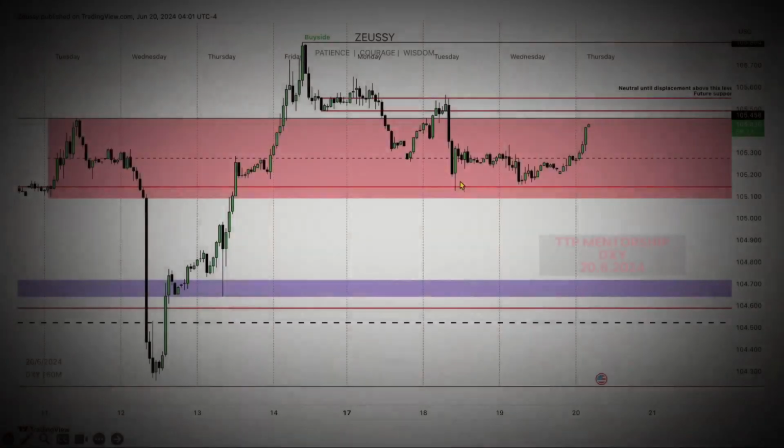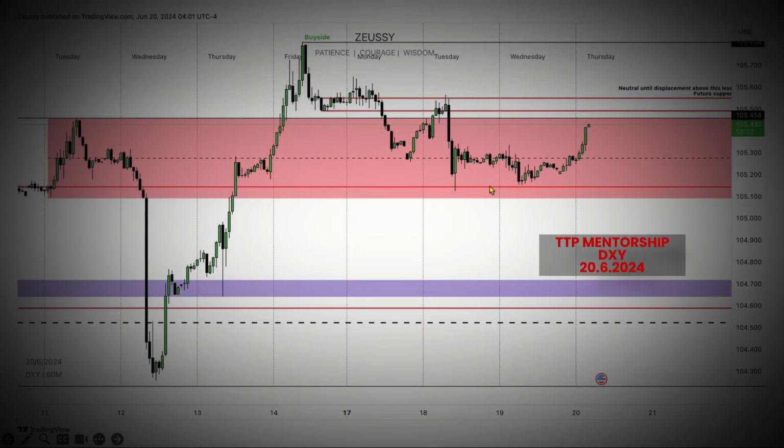I like the fact that we formed a low on Tuesday. That's good for me, and that on Wednesday we simply consolidated. However, what could confirm to me that Tuesday is the low of the week is if we would displace above this CB, displace above the Tuesday high, displace automatically also above this range, and then utilize it as support to draw higher. And that's why it's important to utilize multiple time frames for your analysis, because that right there is how you can gauge order flow and how you can anticipate whether or not we're going to see continuation higher take place. And this is also what allows you to recognize low resistance liquidity runs.